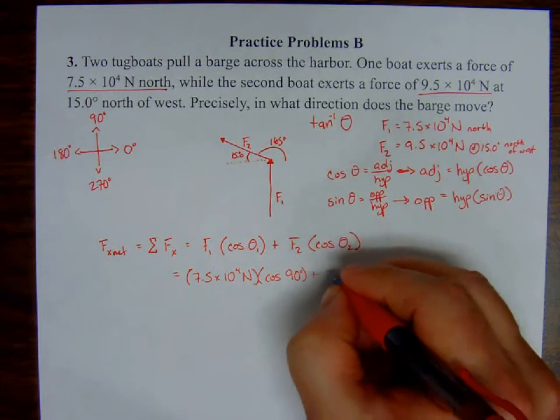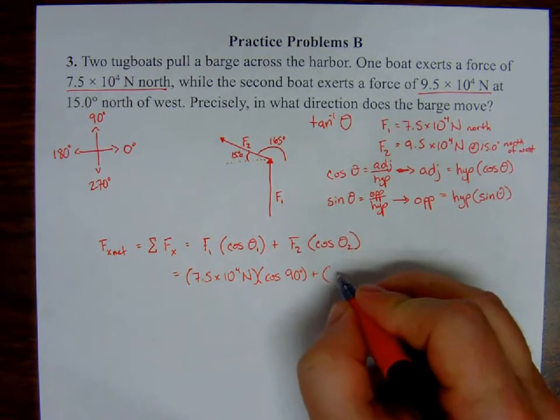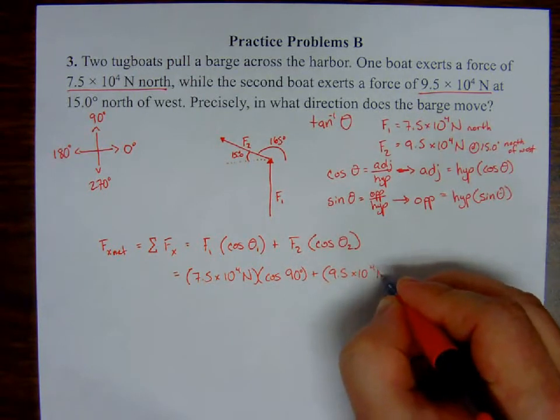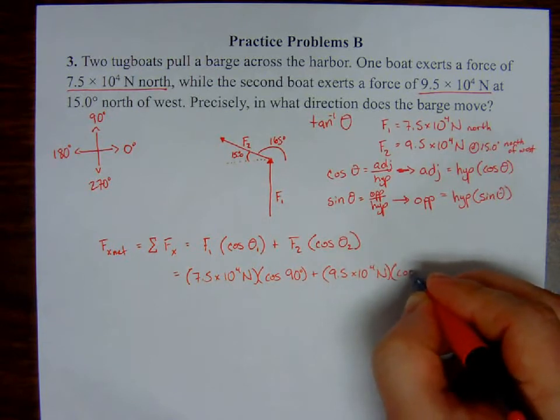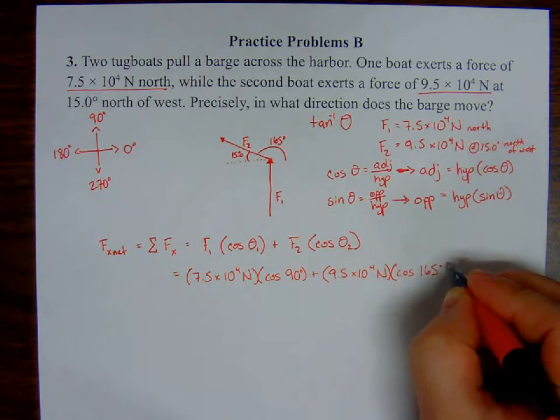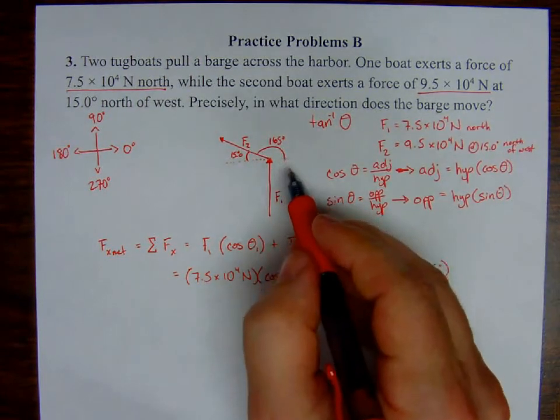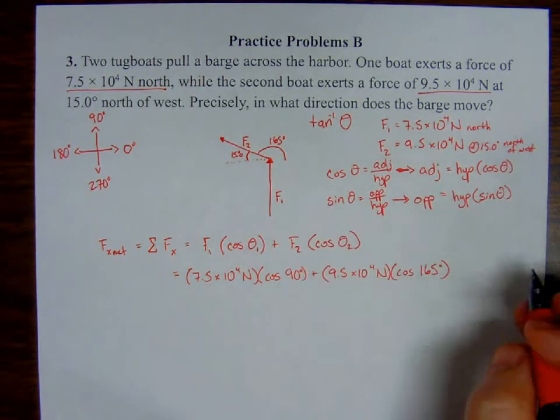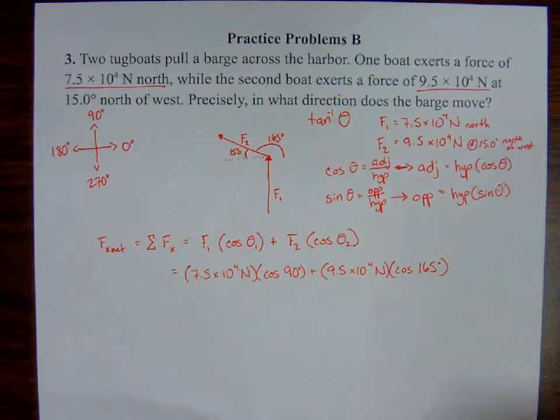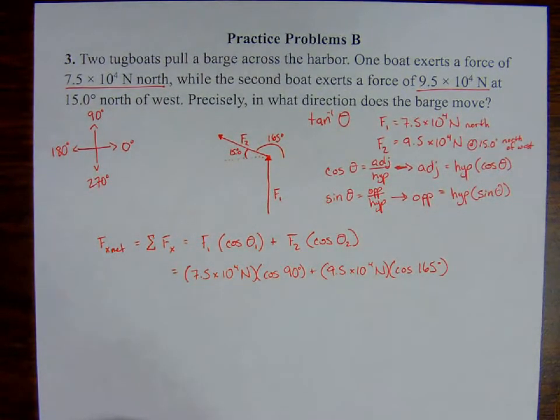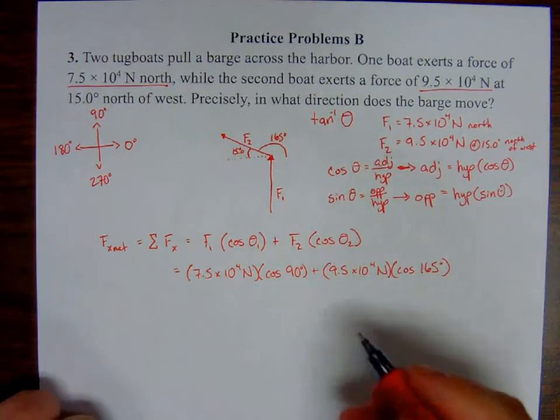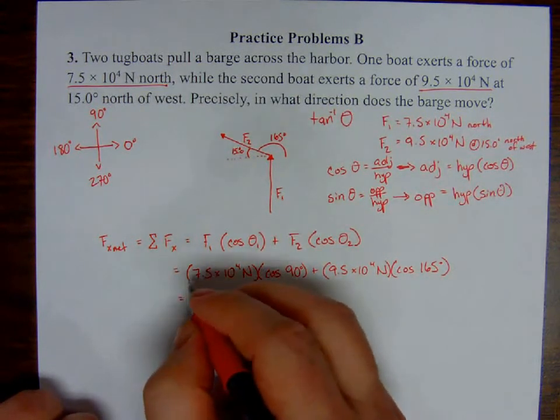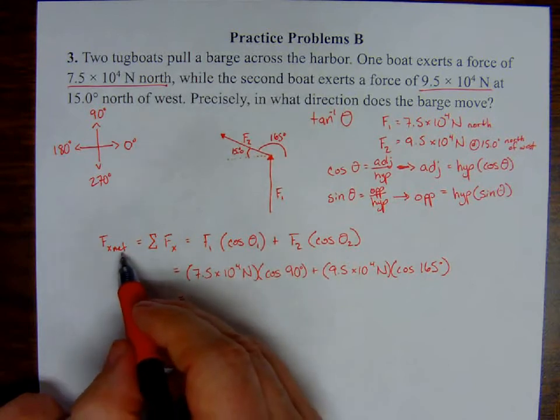So if I put that into the calculator, I'm going to get a whole bunch of stuff, as you can imagine. But like I said, I'm going to use two sig figs, right? Two's the best I can do right here. So, two significant figures. The net force in the x direction is going to be negative 9.2 times 10 to the 4th Newtons. Now it's negative because, again, it's going that way. It's going west. It's going west, and so we represent that as a negative number, indicating that it's moving to the left. It's moving west.